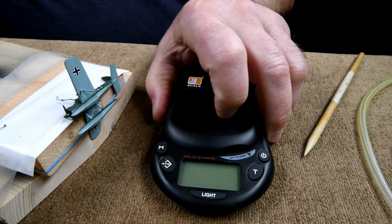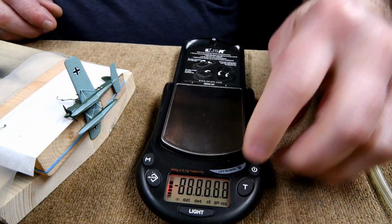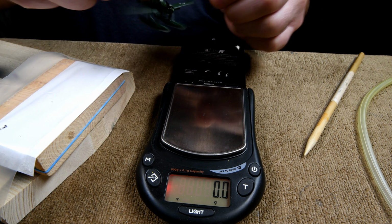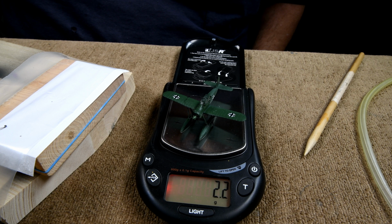So Ron, how much does Tony's plane weigh? Oh, I don't know, let's find out. .2 grams. That should get airborne.